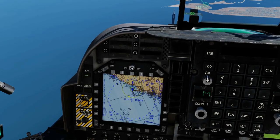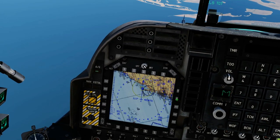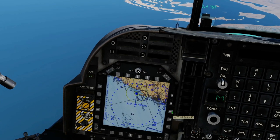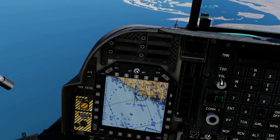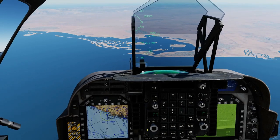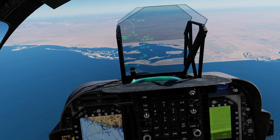RMAX, RMIN there. Next, we want to manually move to our mark point one here, so we can go up and down with these. That's waypoint one, that's mark point zero, and so on. To increment in steps of one upwards, we press waypoint increment short, and you can see you can use that to do the incrementing. Okay, back down to zero where we're going to start, and wait for the ranging. Just use your normal JDAM ranging system.